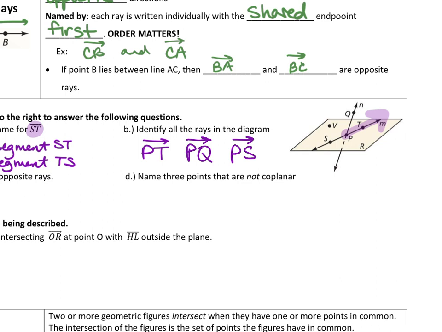So as long as it has an endpoint and is extending in one direction through another point, we can call it a ray. There are 2 more rays that we might not notice. That is ray ST and ray TS. Because technically those are both rays. If you have ST, it still starts at one point, goes through T, and extends in one direction. So that is still a ray.